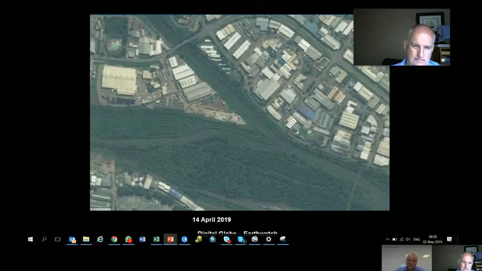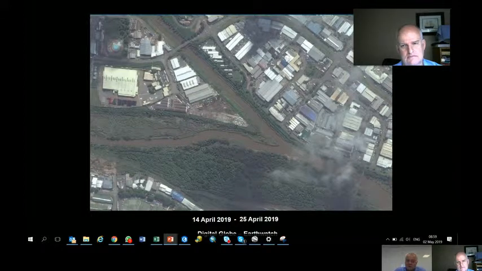Another example, this is the eThekwini River on the 14th of April, showing it's still a fairly significant river, but it's contained within its banks. This is a satellite image taken after the event last week, and you'll note that a lot of that vegetation has been pushed flat. You can see some of the areas where cars were parked, they'd been moved away so they didn't get flooded. So you are able to understand the extent of that event. This is very much after the fact, but we're able to understand what happened, where was the flood, and what was the major extent of that flood.